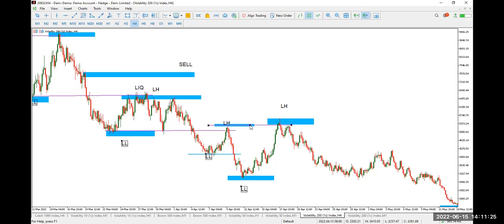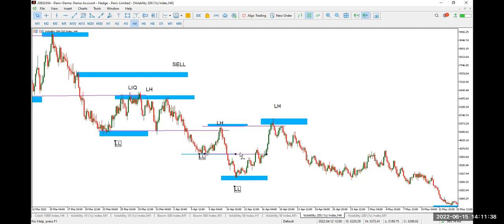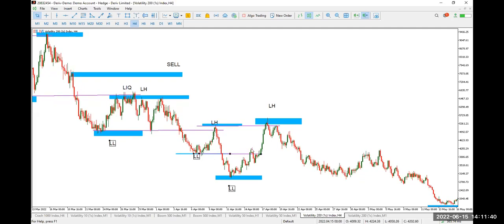So there was a liquidity grab here. This lower high here, this lower high, there was a liquidity grab in this place. The market even retested this lower low before they broke it. Look at it. They retested this lower low, yes. They tried to sell here. It did not hold. So they broke it to the upside.